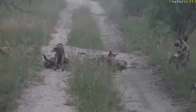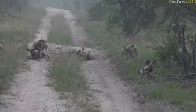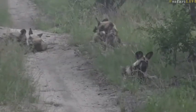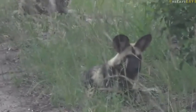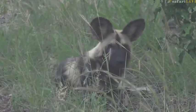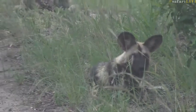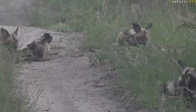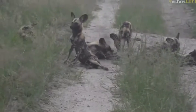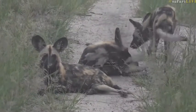What an exciting morning from Taylor with the return of the royal family and now our wild dogs right in the middle of the road that I drove down 10 minutes ago. They must have just popped out and they are just starting their morning, having a little bit of a lazy lie-in, which is unusual for wild dogs. On this cool and misty morning the desire to get moving is not as urgent because it's not going to be as hot.